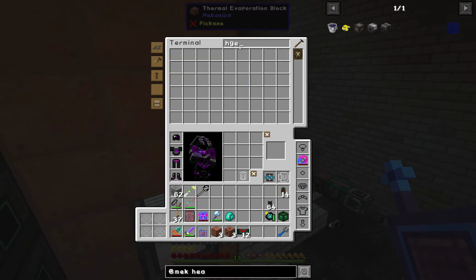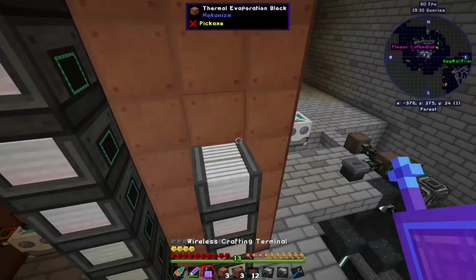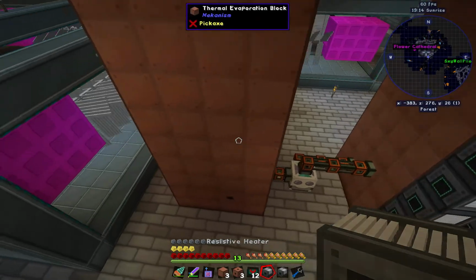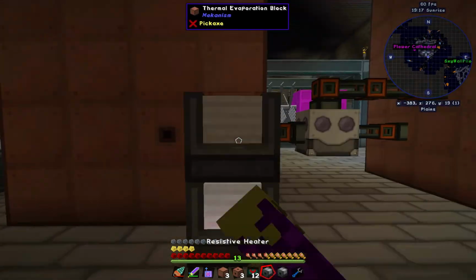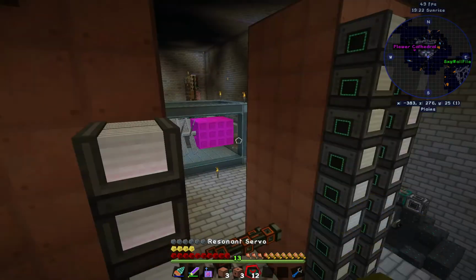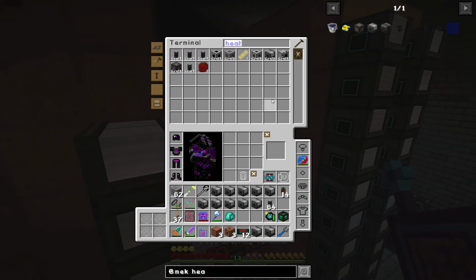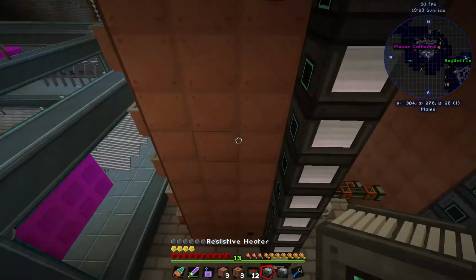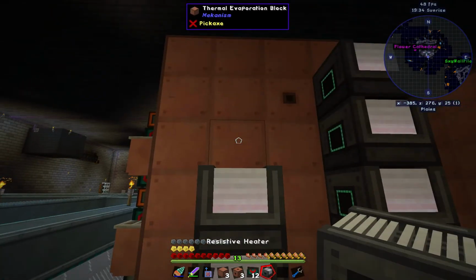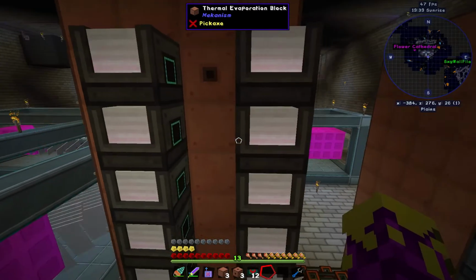Oh, this heat. There we go. So here, here, here, here, here. Trying to build this a little bit more optimized. And this is really where a lot of lag comes in. Because, so I need 2 more on that line. 1, 2. Wait. Oh. Last one goes in my inventory for some reason.